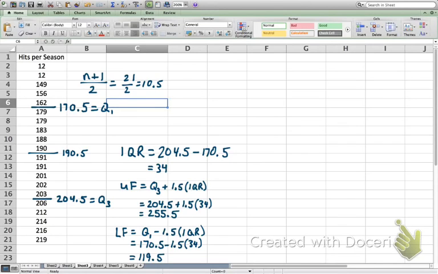If we look closely at our data set, we can see we've got a 149. That's within the fences, so that's not an outlier, but these two 12s are in fact outliers. They are lower than the lower fence. So in this case, we have 2 low outliers and no high outliers. And that's how you determine mathematically if a value is an outlier.